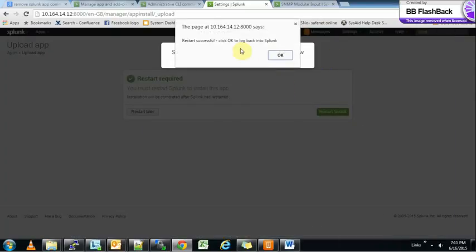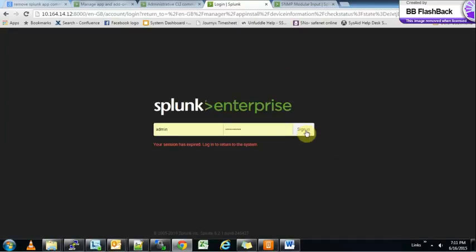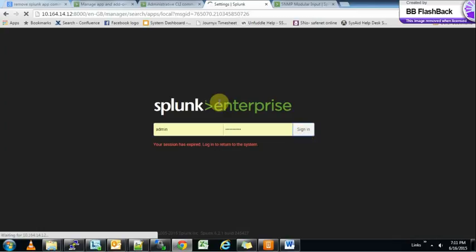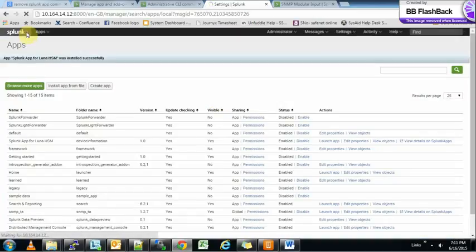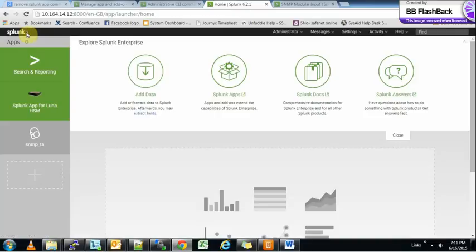So I got the message restart successful. Click OK to log back into the Splunk. Now if I go on the home page of the Splunk app, I will get a new link of Splunk app for LunaHSM.